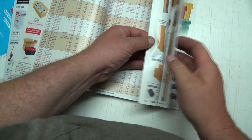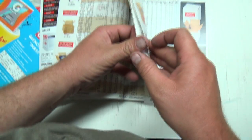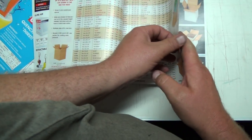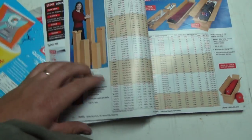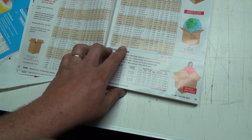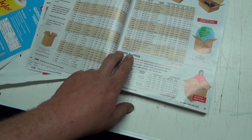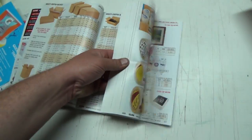What is the biggest box they sell? Well, these are like tall boxes here. I gotta go back one more. So 36 by 36, so 3 feet by 3 feet by 3 feet. That's a pretty big box. And I'm sure if I look through a little more, there'll be bigger ones here and there and everywhere.